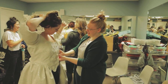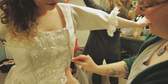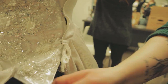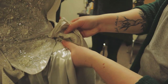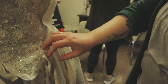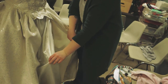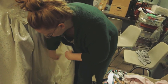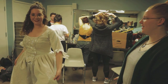All right. And Meredith, come get a shot of the closures. So we're snapping her in nice and snug. And the waistband underneath gets tucked into this snap here. Stomach lays flat over top of everything else. I haven't tacked this part of the skirt down to anything yet. We're going to see how well it stays. It'll probably get a snap or something. But there she is. Would you give us a twirl?